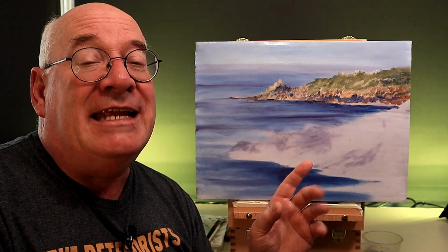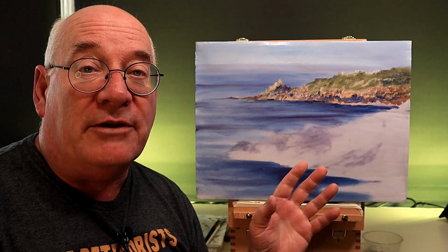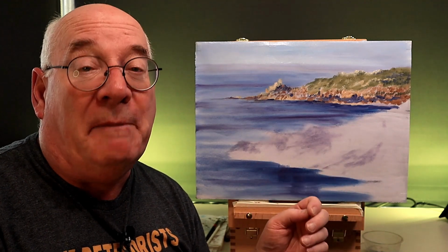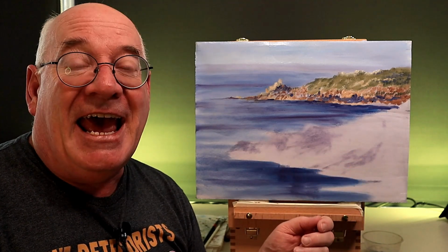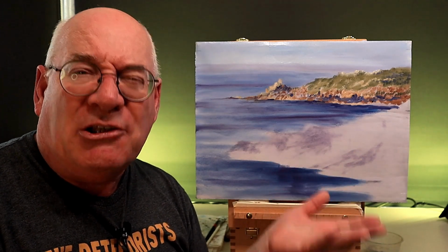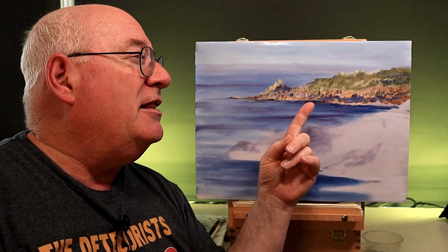I certainly know that I need to take my time and be very intentional when I paint the foreground. I don't just try and overpower it. I'm going to start working on this area next, and of course it's close to me, so I'm going to up the game in terms of colour and saturation. I want it to look a lot closer than the distance.